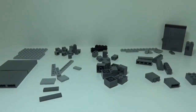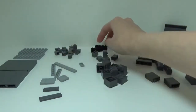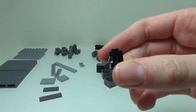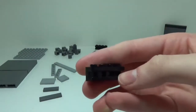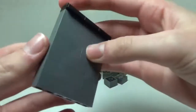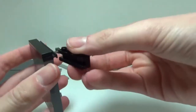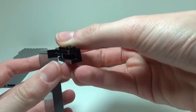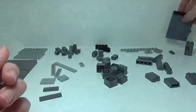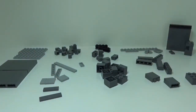The only pieces you will absolutely need are a few one-stud wide tiles and these pieces with a groove so that the door can slide in. You will need two of these for a door this size, plus these little pieces on top of the door build that fit into the groove pieces — that is actually how the door slides. The rest of the pieces you can choose based on your parts collection.